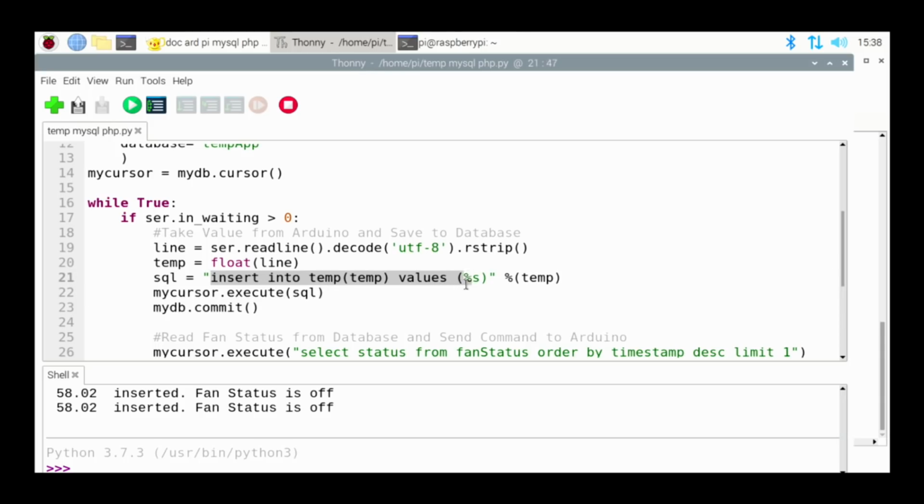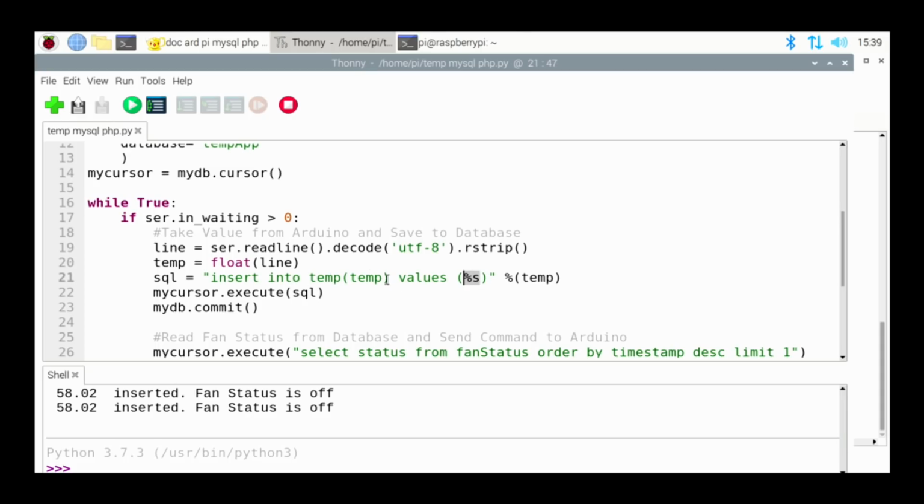So here is our standard SQL statement. Insert into temp, so the temperature table, the temp column, right? Values, and then we do this little %s. With a %s, right outside the SQL statement, we can say %time, and then feed it the variable. So we have this float variable that we've created. This variable will automatically get put in here, so whatever this value is, that is what gets assigned here. When that dynamically changes, it will dynamically get put into the database.